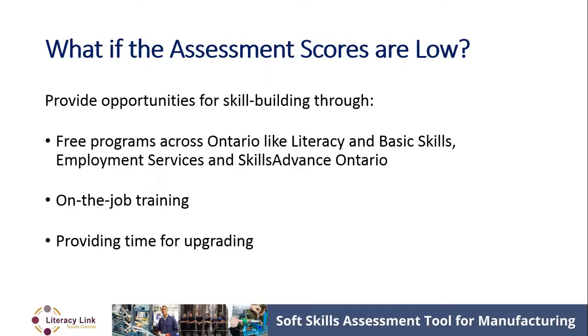One thing that we think is really important to address is what to do if someone ends up with a very low score, either in the overall assessment or in one or more specific skill. If you're administering this assessment in a skills training environment, like a literacy and basic skills program or employment services, you may already have access to soft skills training material to help. There are also many employment-focused programs like Skills Advance Ontario happening across the province, and most emphasize soft skills development as part of their curriculum.